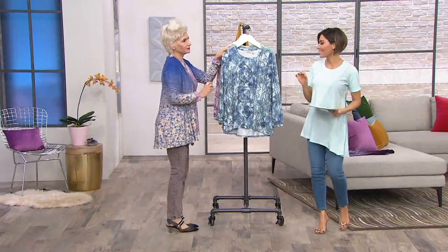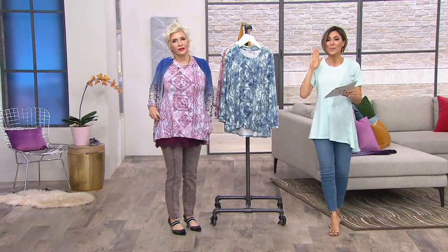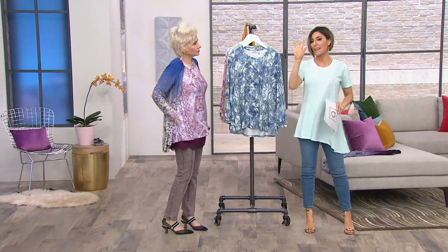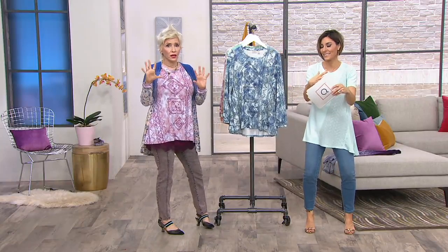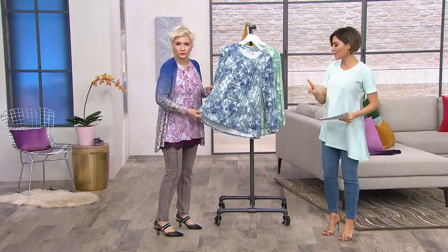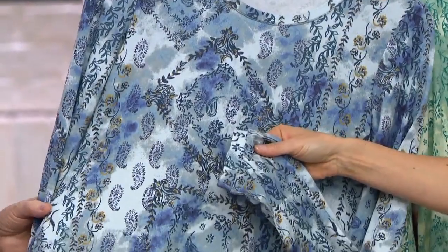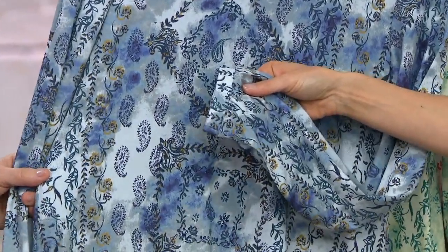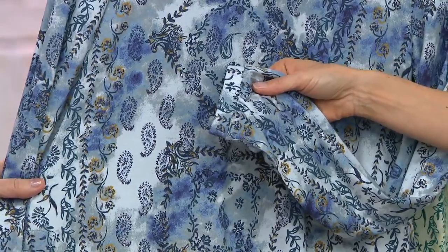They worked tirelessly behind the scenes to make this shirt happen for everyone, and I just get to tell you all about it. Lori decided that bandanas and paisleys needed to be printed together — always loved. Check out this original logo print that nobody else is doing. Wait till you see what she did with the sleeve. QVC is able to show you this brand new style, and you're the first ones to check it out.